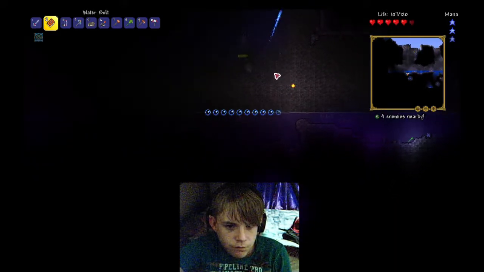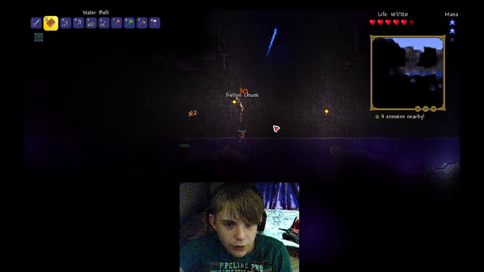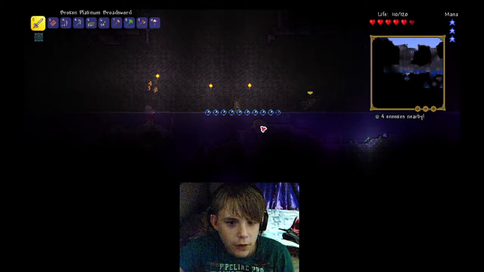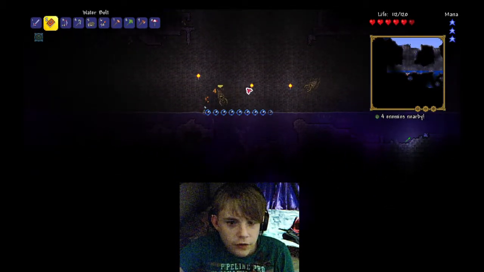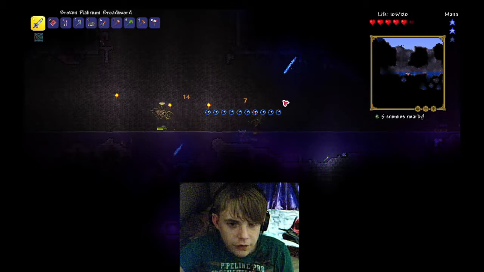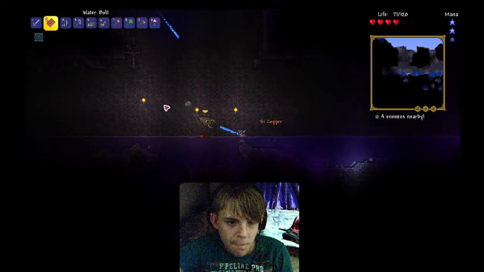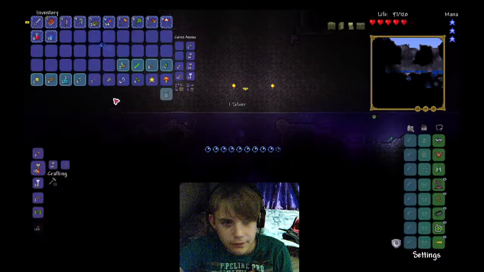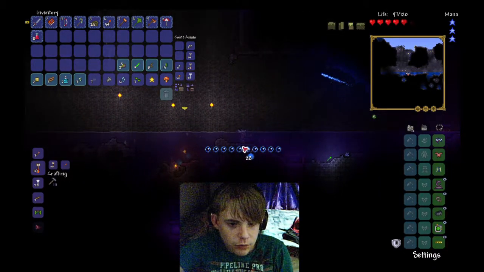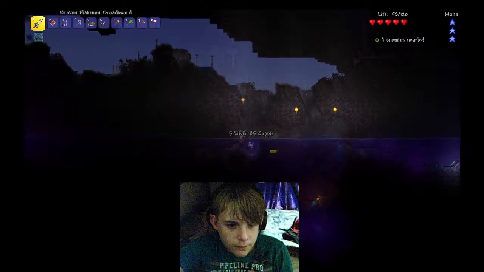Anyway, those are our targets right down there. We need to break them with our hammer. And then get down to them with our sticky bombs. Oh, and also, these Eaters of Souls are apparently susceptible to magic attacks. Because they do way more damage than a melee weapon, it would seem. That's just what I've been told and what I'm seeing right now. So let's just throw down some sticky bombs. Ah, no.